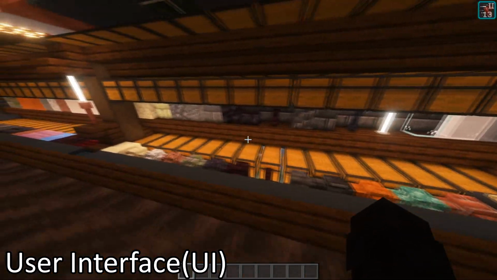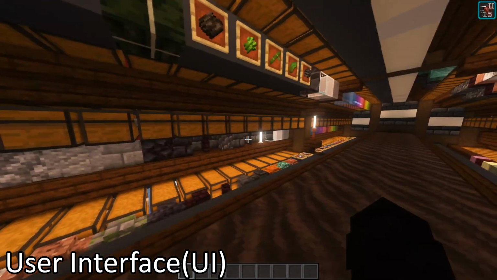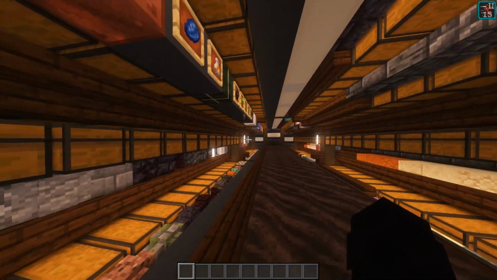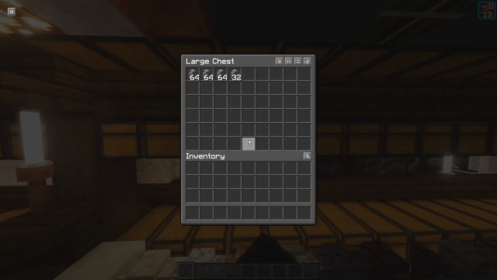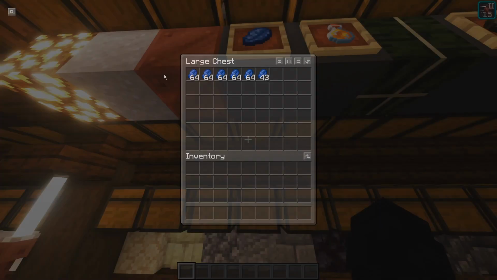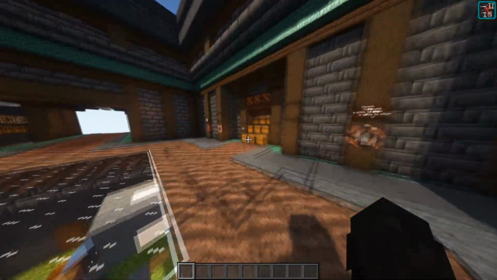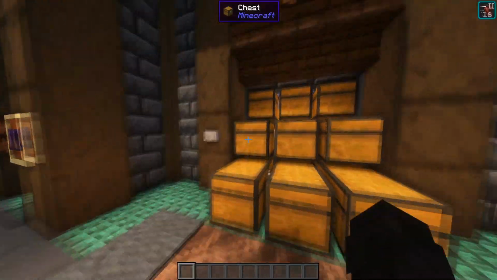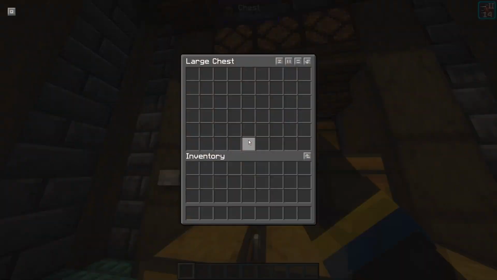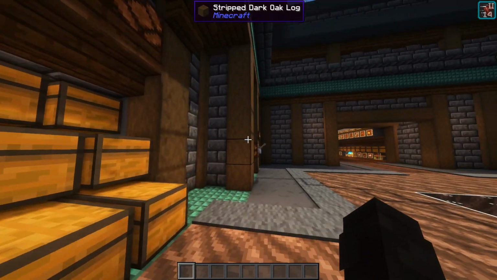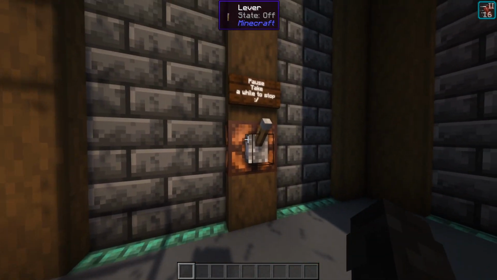UI, or user interface, is the way the player interacts with the system regardless of what the inner workings of the system are. For instance, this is a chest hall. We interact with it by going through each one of these, being able to open chests and all of that. But if we come over here, here's the input, which is another UI, which we are able to put items in and out of and have them sort. We can press this button to start the system, and we also have a way of stopping the system.